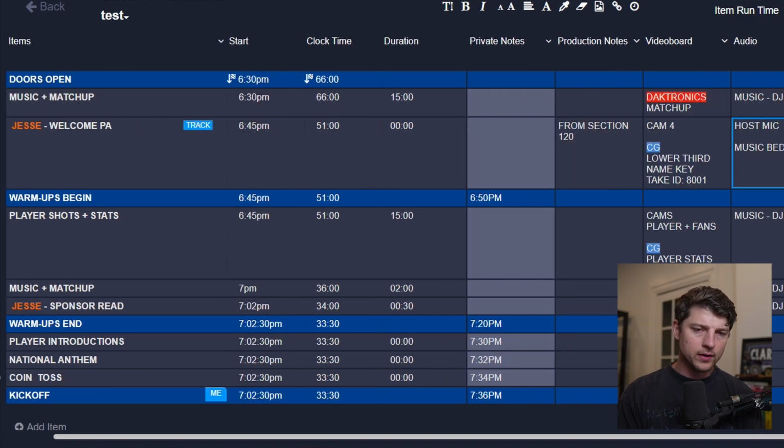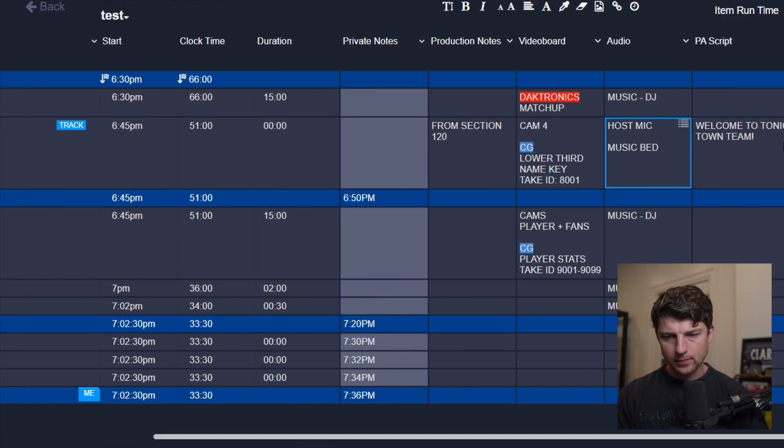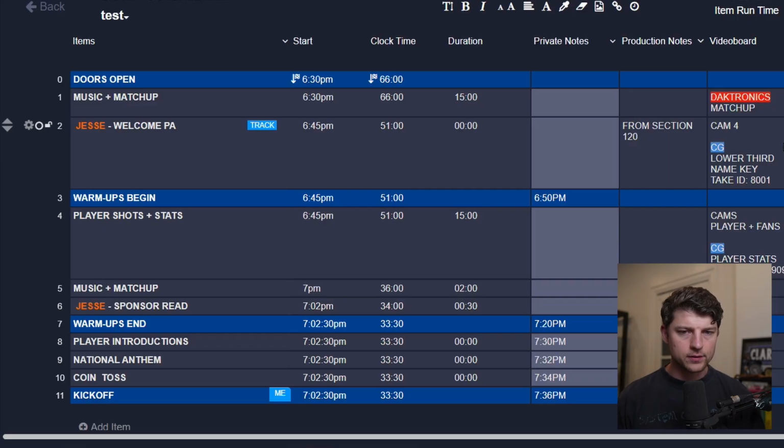And if he also has a script that has the PA script as well, I know sometimes people will just print a PA script separately for the host and give a little rundown sheet. I like to give mine with PA scripts so that our audio guys can follow along, camera guys can, and our director can help assist with the camera guys. So I like to give everybody a script with the PA, but it's not necessary for everybody.